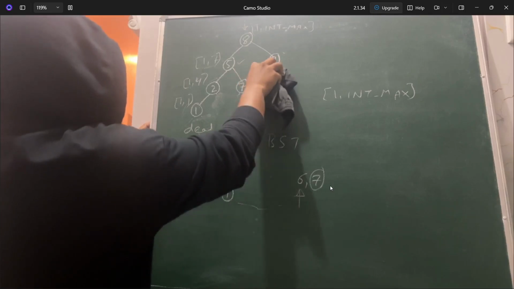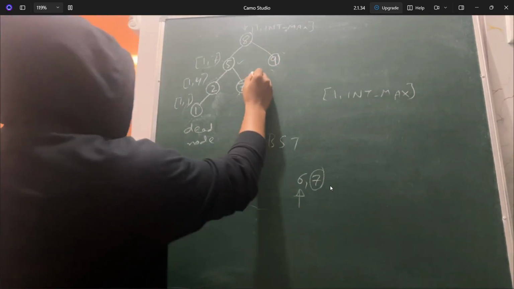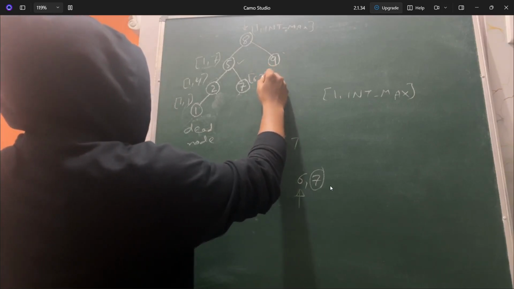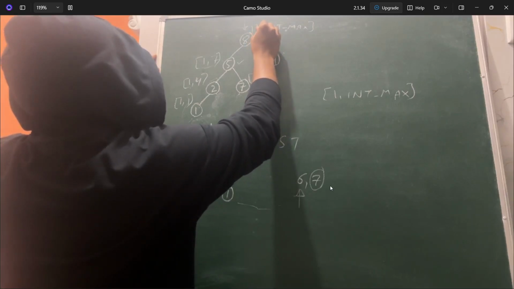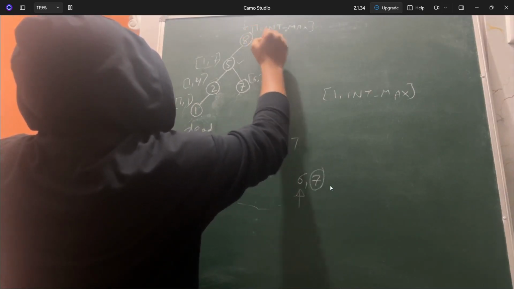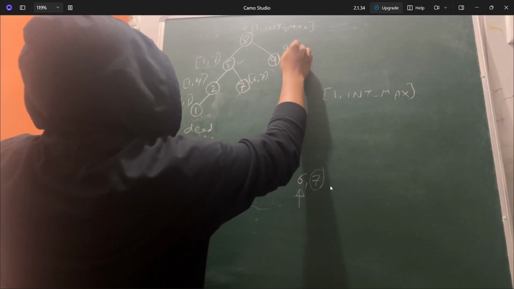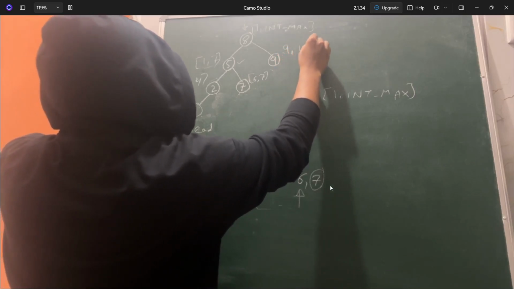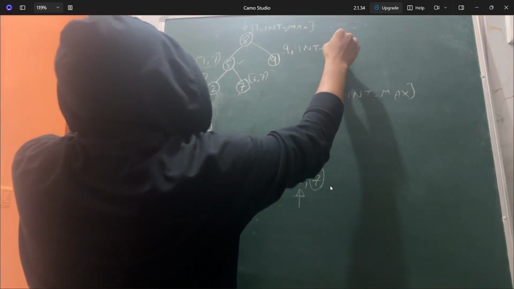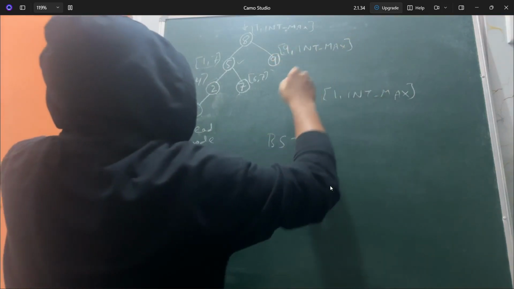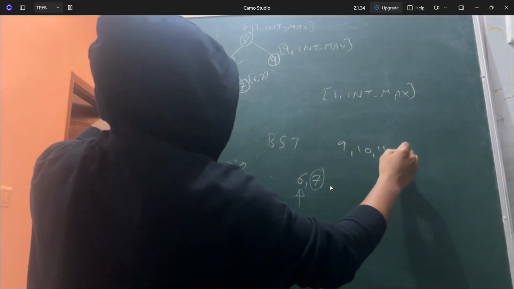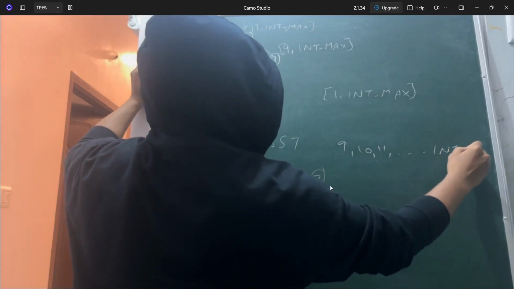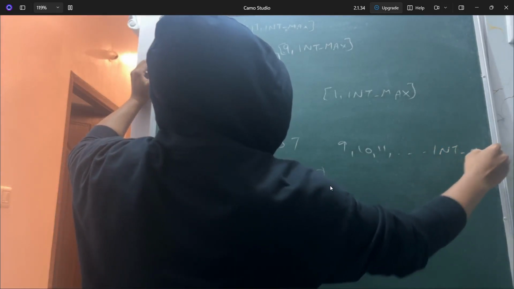So yeah, pretty much that's it. Now let's say we are going to the right side. Right side means the left range will be increased by 1, which is 8 plus 1 is 9. So the left range is bounded to 9, but the right range can be any value from 9 up to max. So this has got values 9, 10, 11 and so on, basically infinity. So it has got these values.